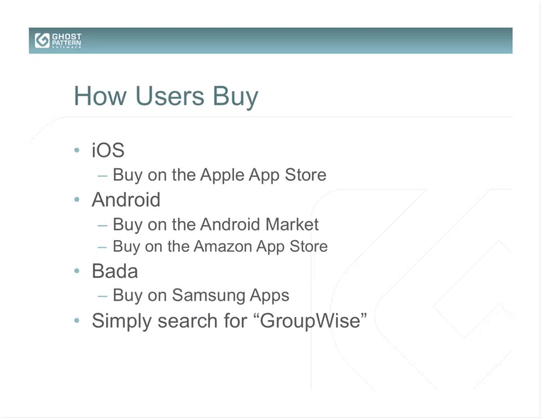On Android, you have a couple of options. You can either buy it through the Android Market or the Amazon App Store. Sometimes the Android Market has trouble with transactions. When it works, it's great. When it doesn't work, it feels miserable. So another option is the Amazon App Store. Also, if you have, for example, a Kindle Fire, the Amazon App Store is your only choice. In Kubota, they have similar types of app stores for the Kubota devices. Search for GroupWise.